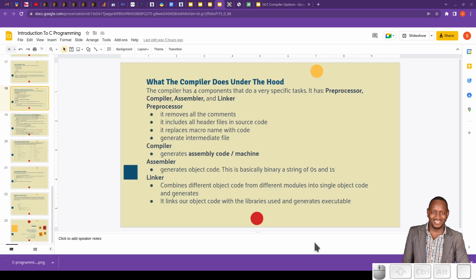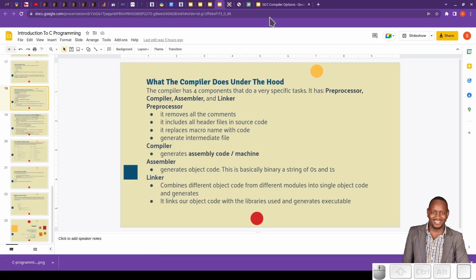It includes all header files within the source code, replaces macros with source code, and generates an intermediate file. So all this content we were seeing generated by the preprocessor is basically an inclusion of the standard input library that we included in the preprocessor statement, and our particular code.